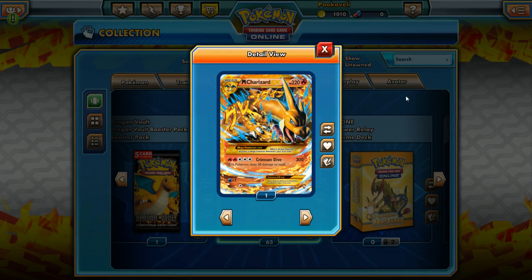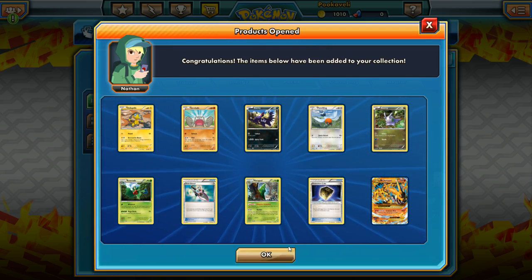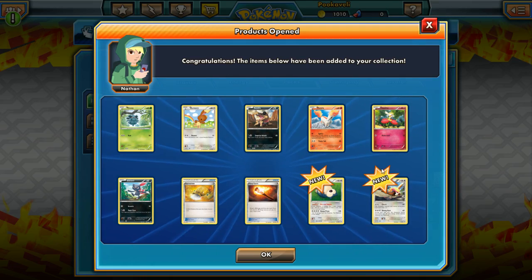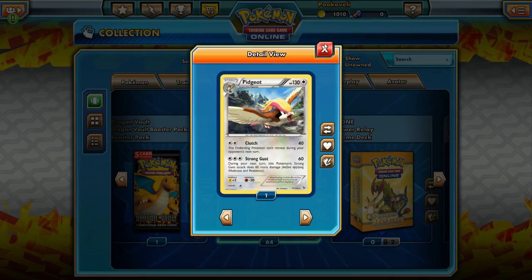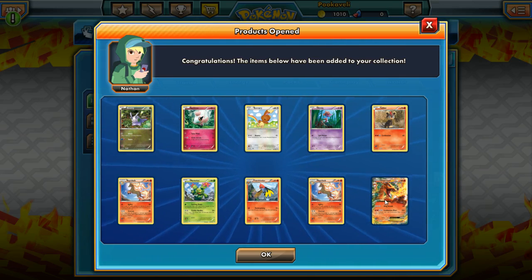Omega Charizard EX. Crimson Dive does 300 damage and then 50 to itself. 300 damage for 5 energy. We're going to be trying to use that one on Bad Deck Monday. Next up is another Pidgeot. Just like I said, Clutch, same attack that it had 10 years ago.